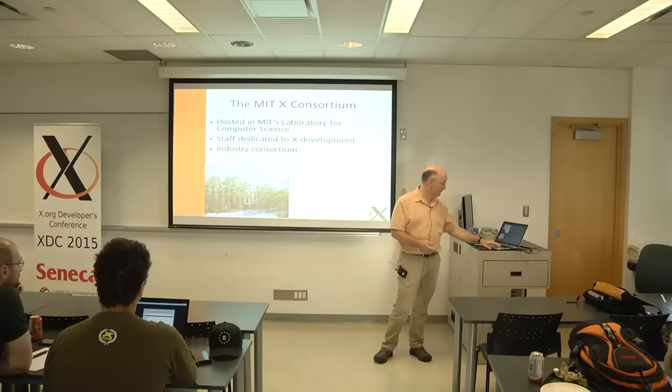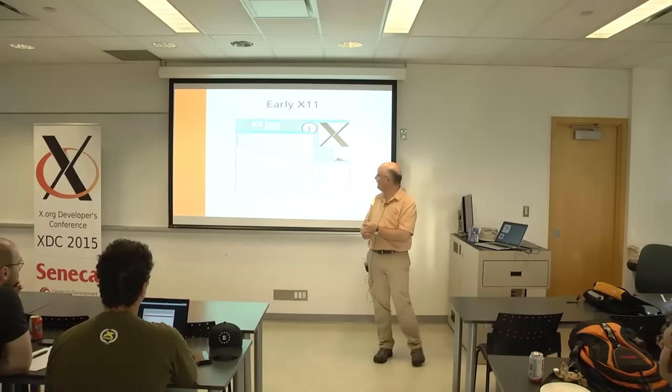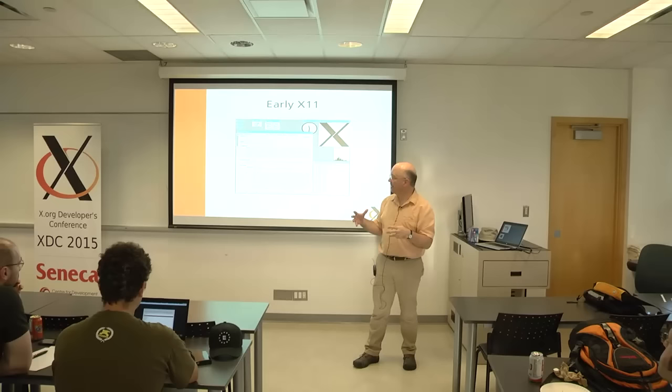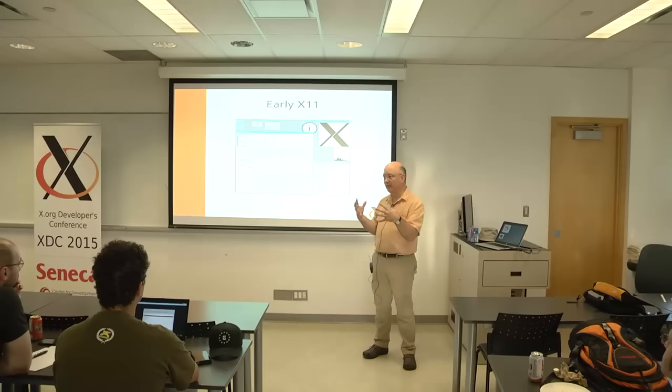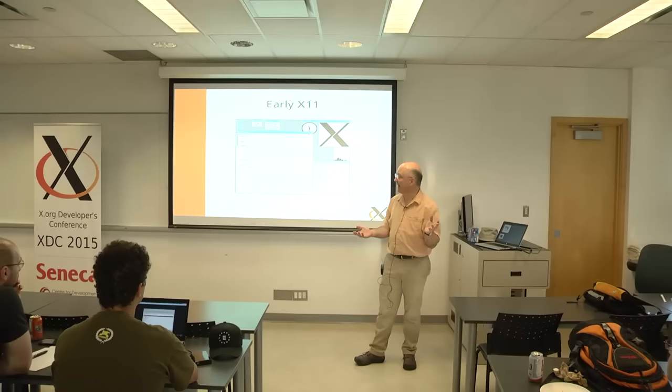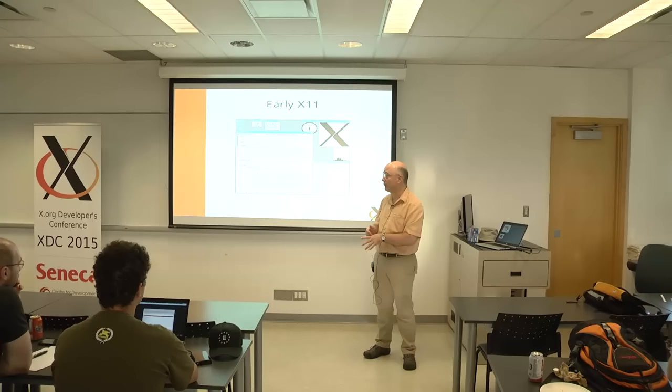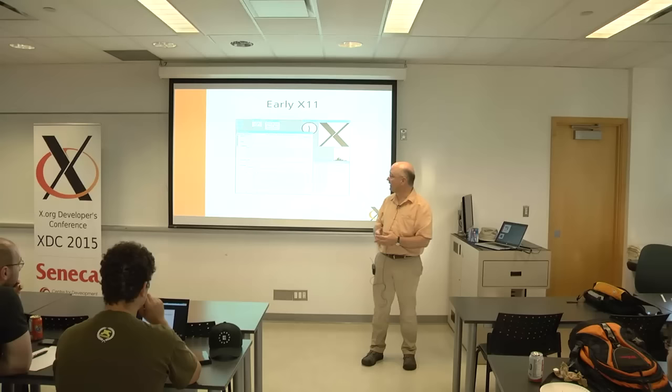Here's what X looked like at the time. One of the awesome parts about X is that this is all of those old applications, right? X-Man and the X logo and all this stuff. These applications were written in like 1988. And one of the powers of X is that these applications still work today. So we haven't broken compatibility. We have more backward compatibility than any other graphics system on the planet. Right, we're able to run 30-year-old applications, probably twice some of your age. And it was designed to run on black and white and limited color terminals.